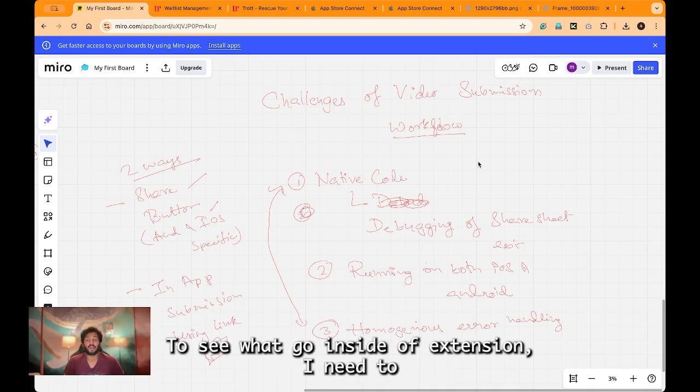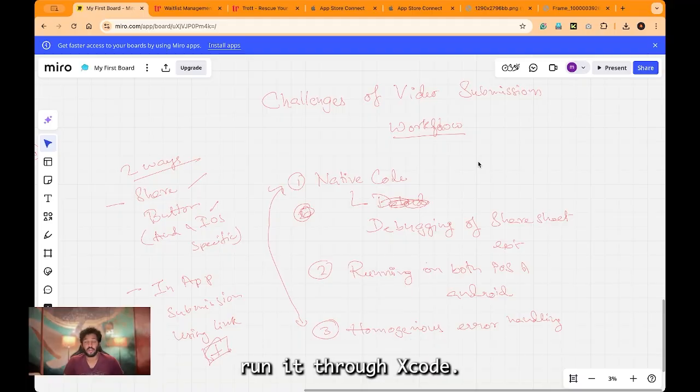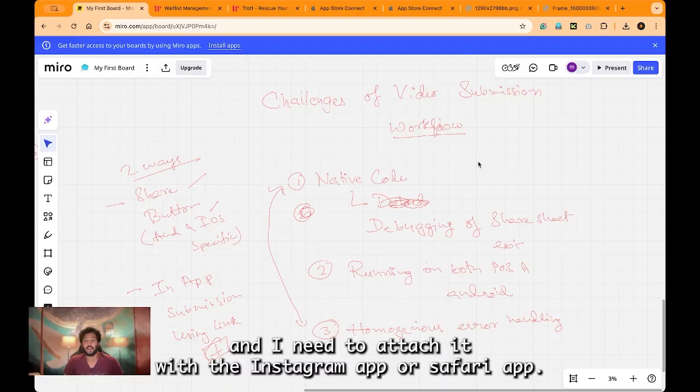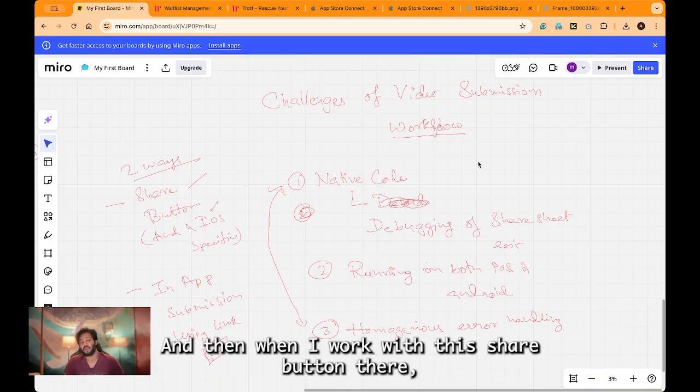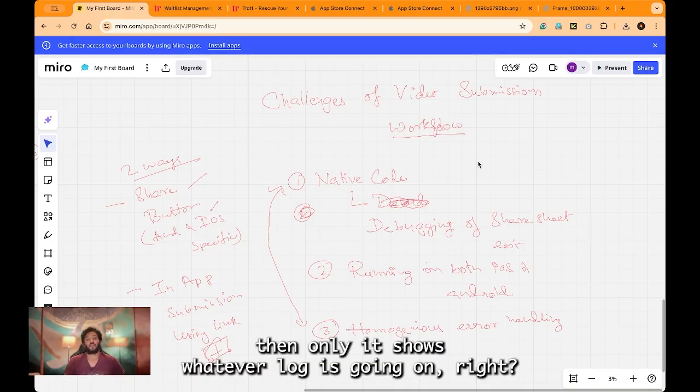To see what goes inside of an extension, I need to run it through Xcode. I need to run only the extension, and attach it to the Instagram app or a Safari app. I am using Instagram first, so I'm attaching it to the Instagram app. And then when I use the share button there, only then does it show whatever log is going on.